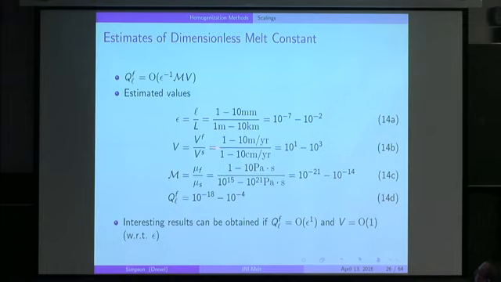There's the velocity range. Now, this is better constrained. The fluid velocity is 1 to 10 meters a year, and the solid velocity might be 1 to 10 centimeters a year. So that's a relatively small order in comparison to this. And now the viscosity ratios, we've got a lot of uncertainty. So when I put these in, I have something that is small, but with many orders of magnitude uncertainty in it.